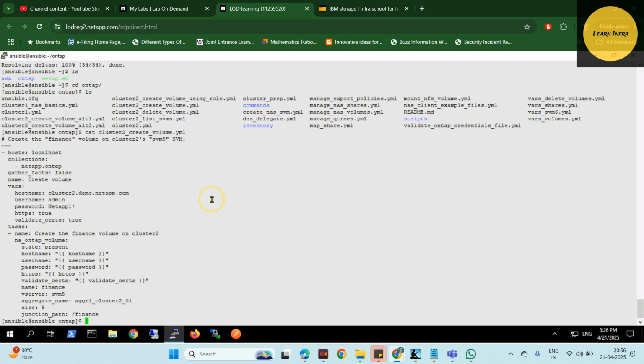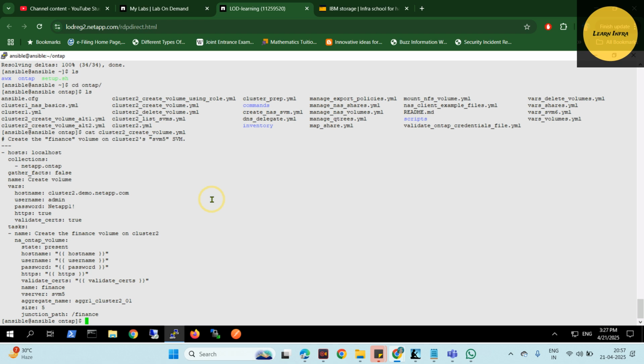HTTP access to the system manager, and then only we can access the GUI. If it cannot validate the authenticity of the self-signed certificate, because a self-signed certificate cannot be validated by Mozilla or Google Chrome, the web browser will render these certificates as insecure, and the validation test will fail. So if you give it false, it will bypass the checks for the self-signed certificate. If you give it true, it will try to validate.